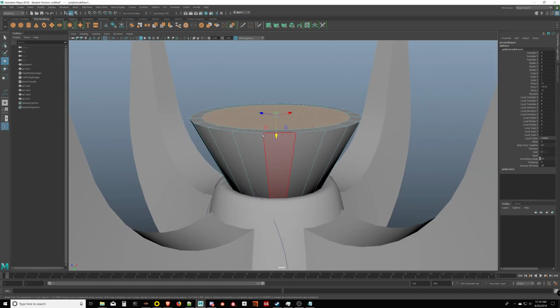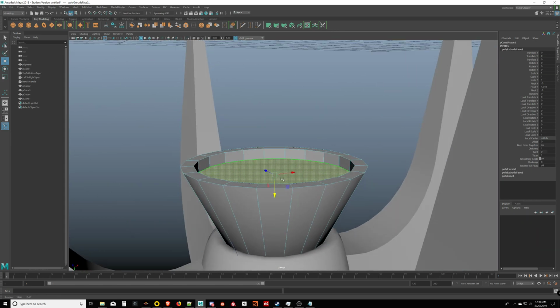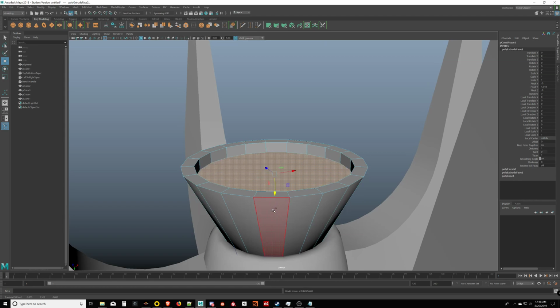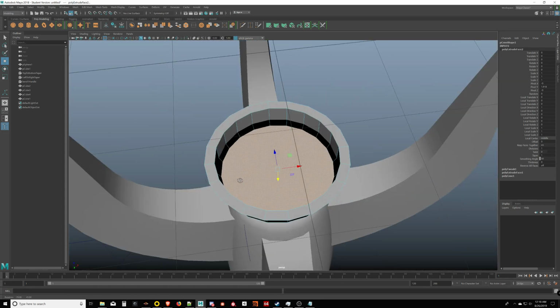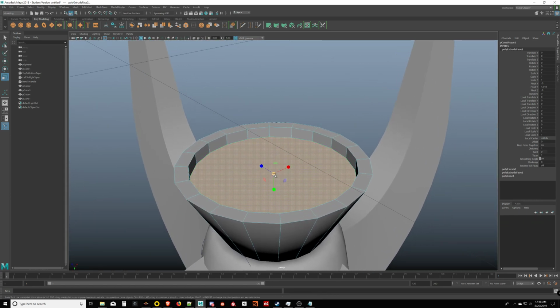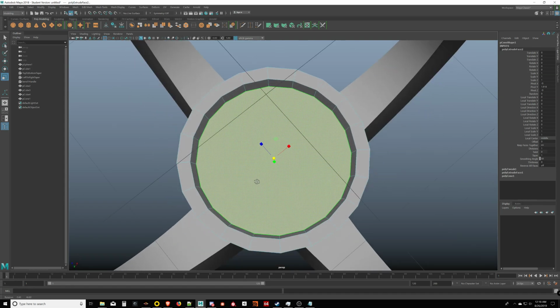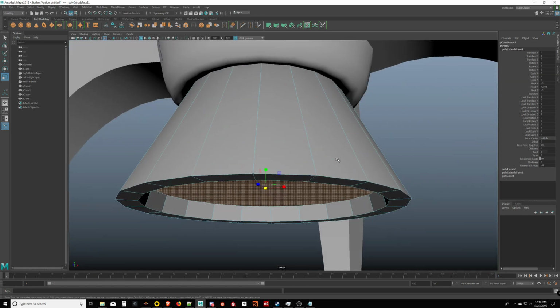Then I'm going to press W to go to move. And I'm going to press shift again and pull down a little bit. And if I pull down too far, it's going to intersect that, because it's a cone, the faces I just extruded will be wider in a sense than the faces that they're about to replace. So I'm going to go ahead and press R to scale, and not holding shift, just pull in a little bit.